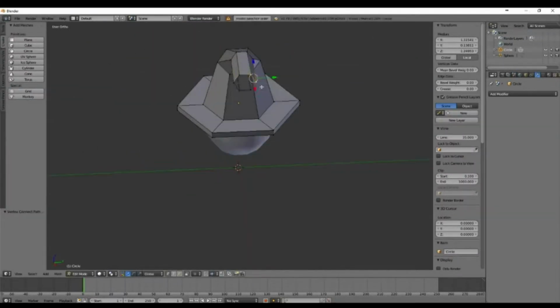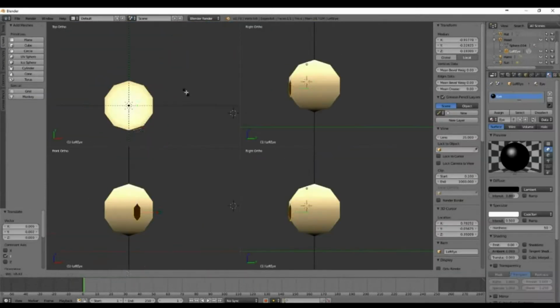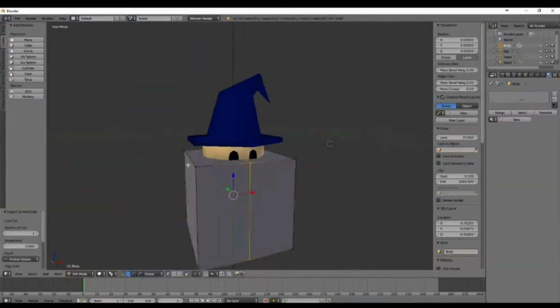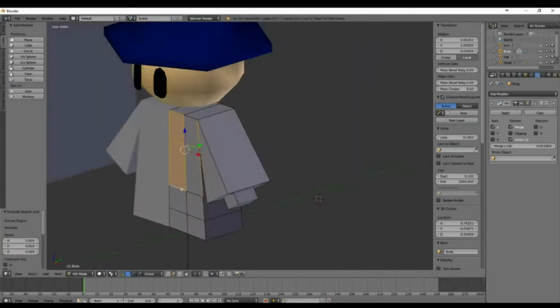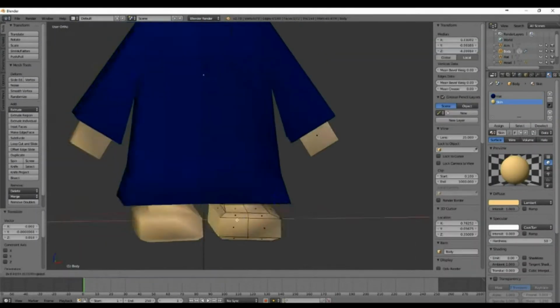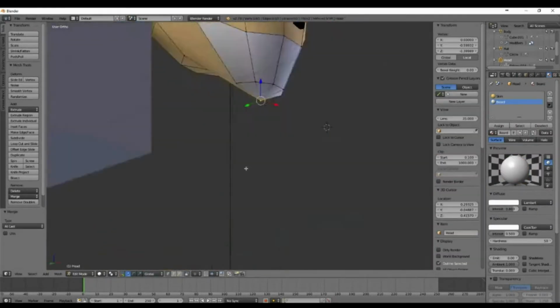I'm currently working on an RPG game because RPG is a genre I always wanted to make a game in. And here you can see me modeling with it. And if you have been around a little bit longer on my channel, you already noticed that this was a Blender speed modeling video I uploaded.